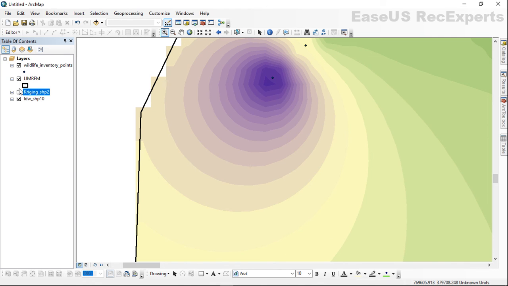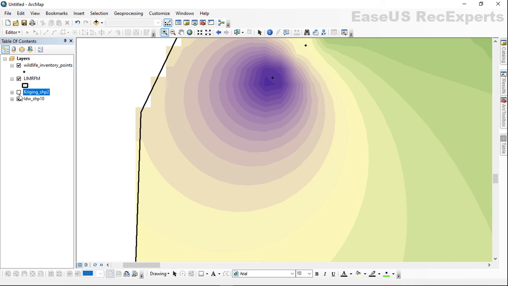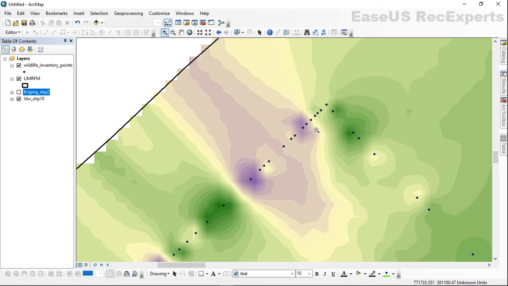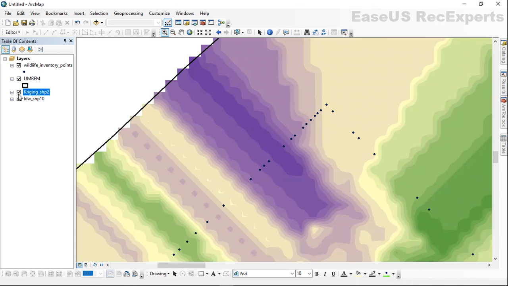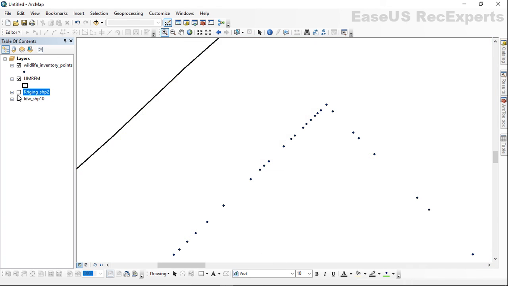In Kriging it is elaborated, while in IDW it is more sensitive. When we zoom to this point, we see it is more sensitive in the IDW, but in Kriging it is spatially distributed. And so that is our Kriging and IDW on ArcGIS.